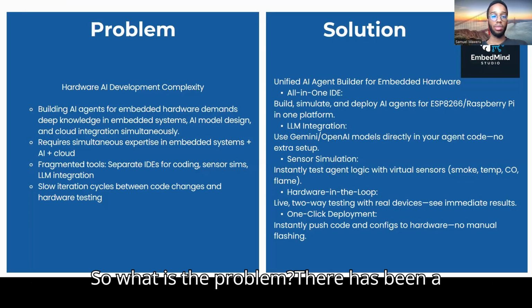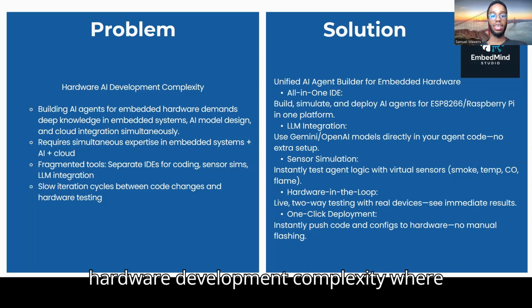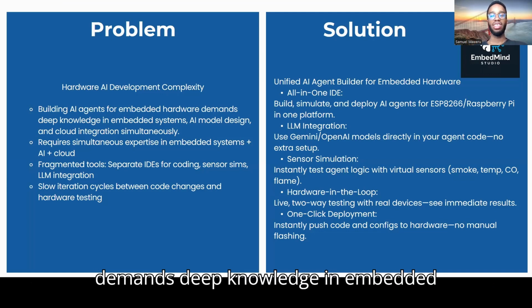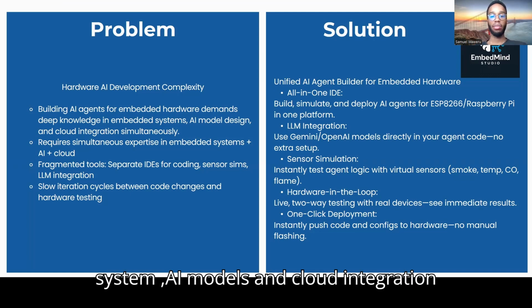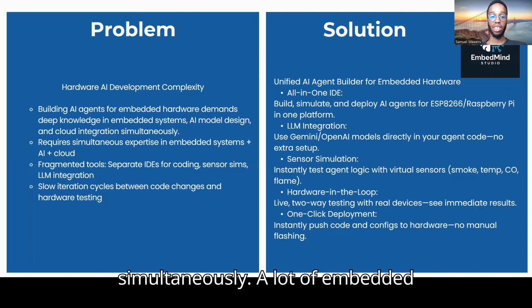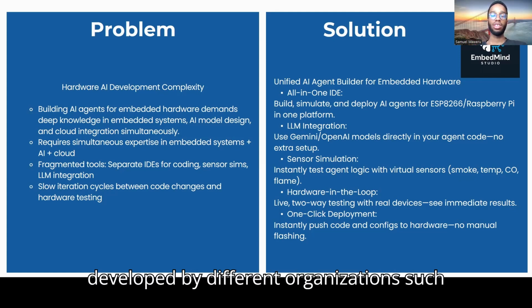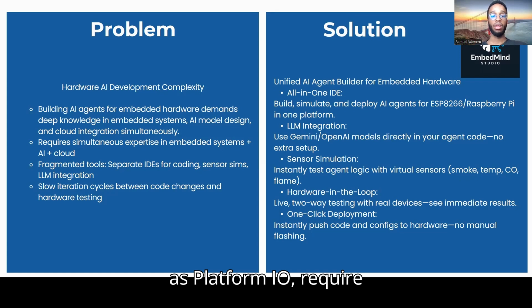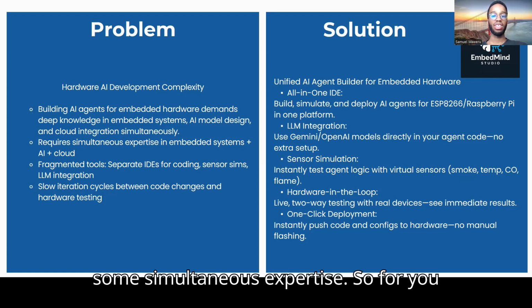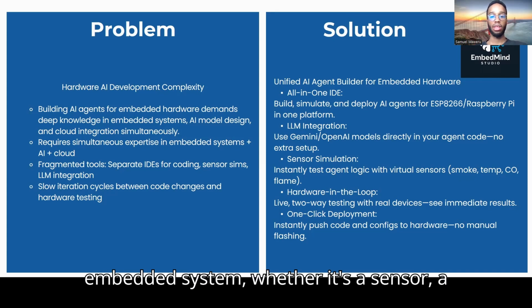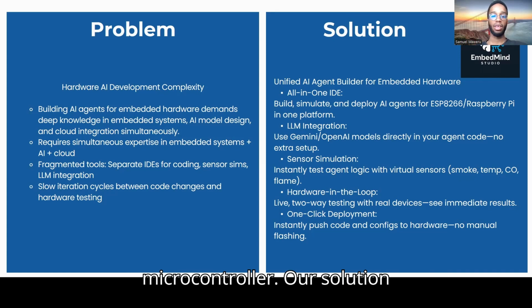So what is the problem? There's been a hardware development complexity where building agents for embedded hardware demands deep knowledge in embedded systems, AI models, and cloud integration simultaneously. A lot of hardware in the market being developed by different organizations such as PlatformIO, they require some simultaneous expertise. So for you to integrate an agent together with the embedded system, whether it's a sensor, a microcontroller, etc.